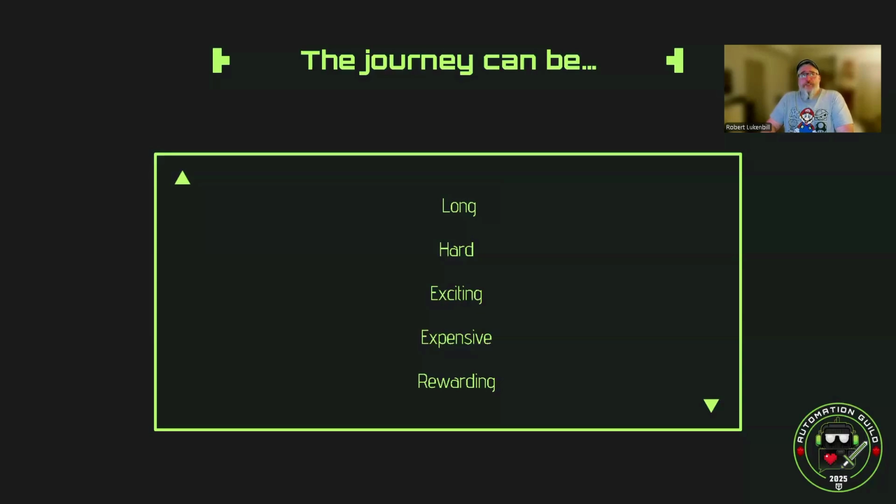It can be expensive and it can be rewarding. I was miserable the last eight to ten months of my job. It was horrible, and I'm not going to go into details. It was a toxic culture, and I'm not just saying that because I was fired there. There are a lot of toxic things about it, and I didn't feel like I was a very good person. I was working 60, 80 hours a week on a regular basis to keep the boat afloat.